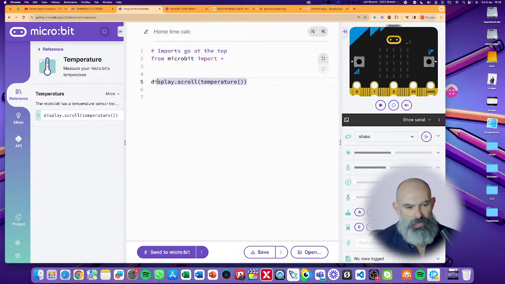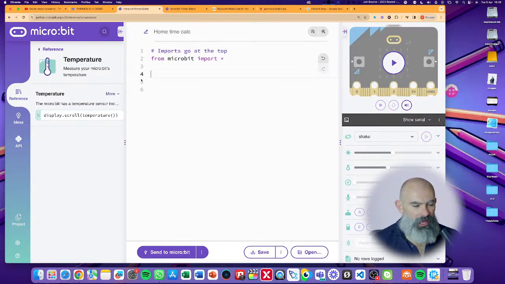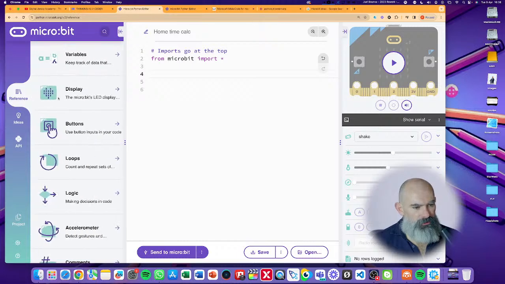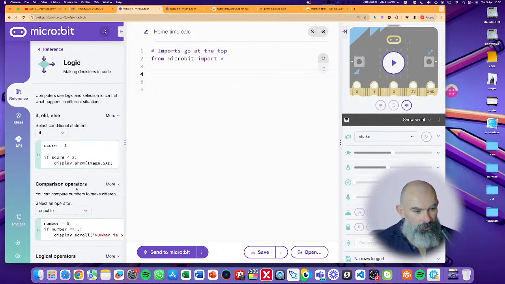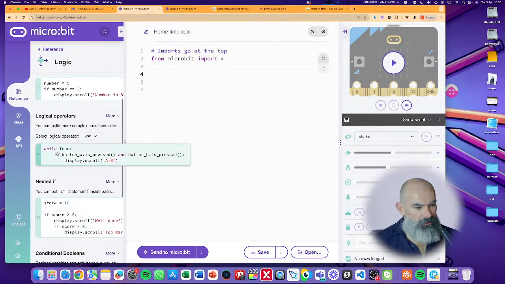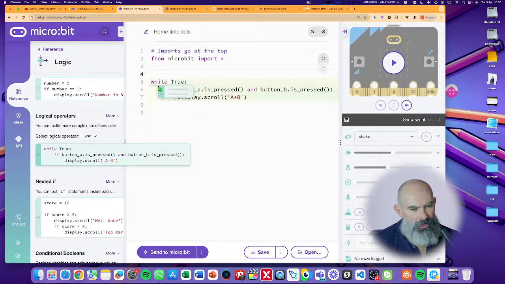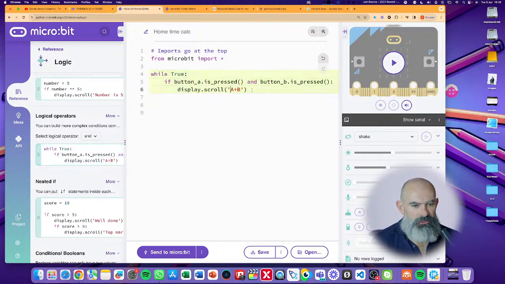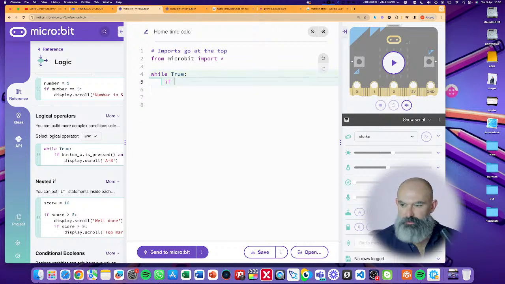So I don't want to do that though. I'm going to have a constant piece of logic, and I'm going to have an if statement to go and see what that might look like here. And I've got some different examples here, logical operators. While this one looks more like I want it, while, if, all these kind of things. So even if it's not the way you want it, you can drag something in just to give you, I'm going to get rid of all of this, just to give you the while, true, and if.